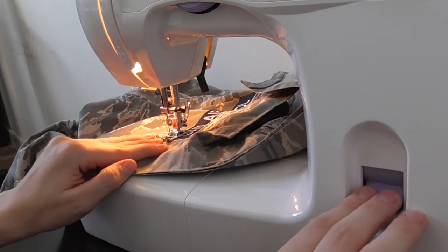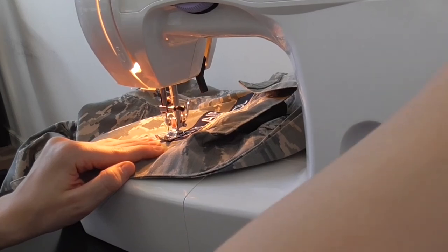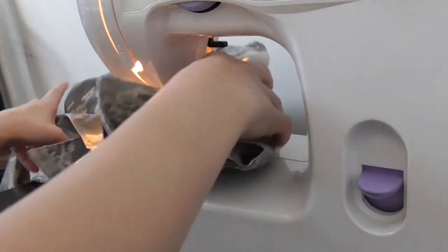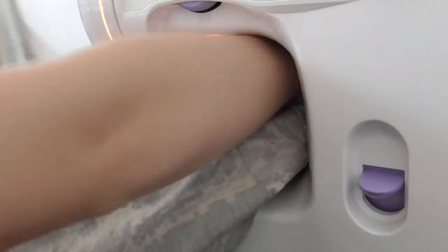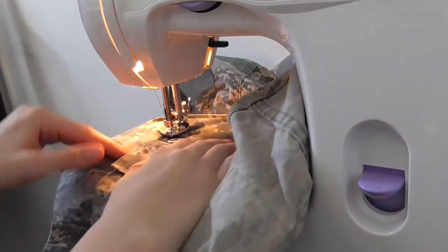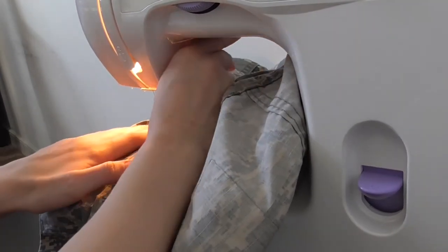So I'm going to take one quick step back. Well, actually, I didn't do that step quite yet. And so I'm going to go down, and I'm going to rotate. And the reason why I have this side be my last one is because there's just so much extra fabric here that it can kind of get in the way. And so it's not good to start on that. And so I started with the longer side, just so that it would be a little bit easier, making sure this is all lined up again.